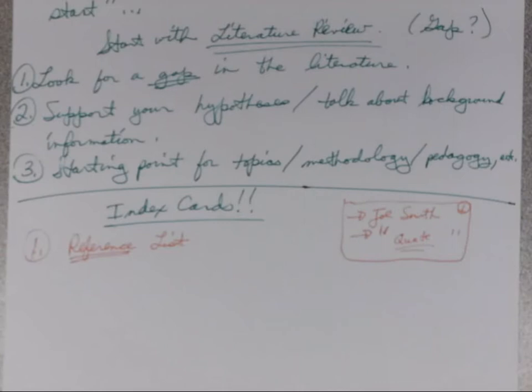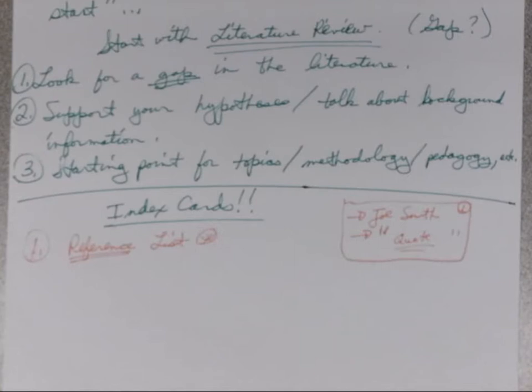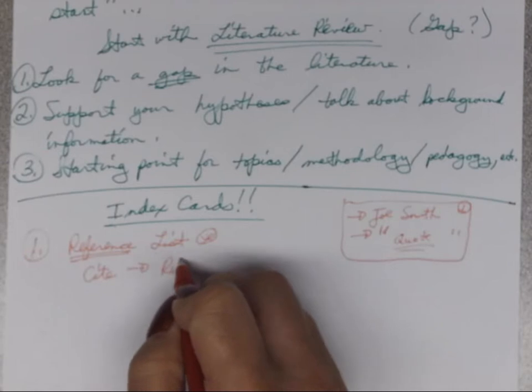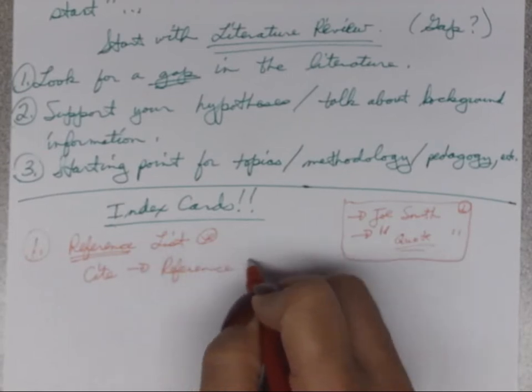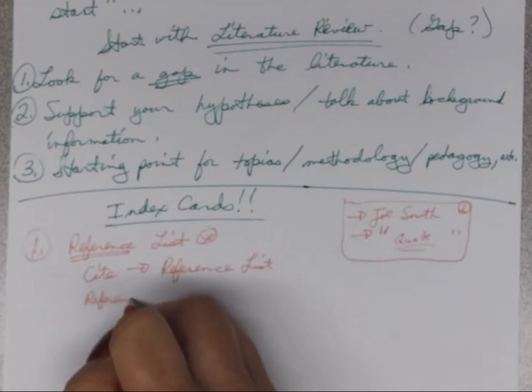And at the same time, if we quote somebody in our paper, they better be on our reference list. We can't make a quotation in the middle of our paper and then not have a source for that at the back of the paper. So we have to make sure if you cite it, it's in your reference list, and if it's in your reference list, you cite it. It's a really great way to think about that, okay? So you have to double check it both ways.